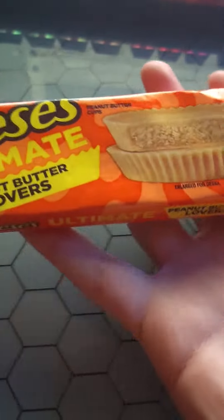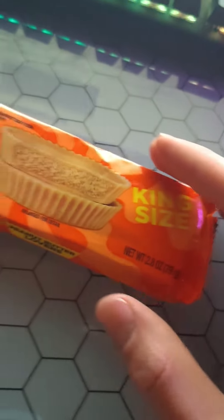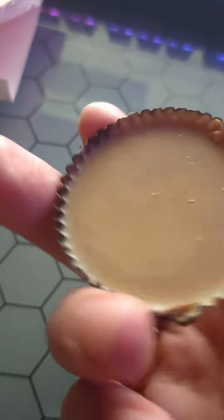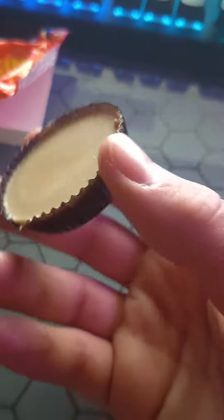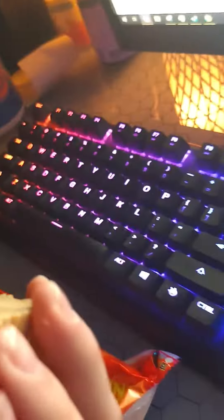I don't usually buy a regular Reese's Cup to be honest — I never find them much of a good value. All right, we'll try it out. Taking it out of the box, whatever you want to call it, with the wrapping paper — this looks kind of unusual, you know, it's like not normal. Anyway, let's just see what it's all about.